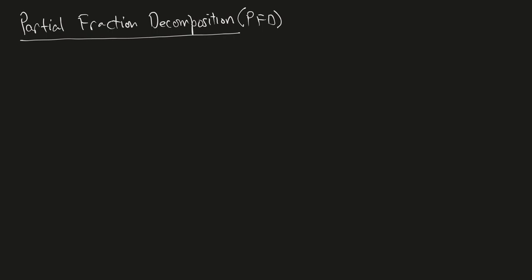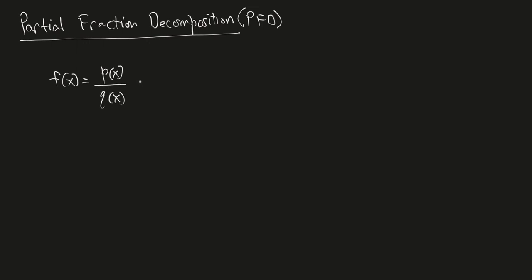Now that we have our algebra review, algebra basics as far as polynomials and types of factors, out of the way, let's start going through the actual process of doing a partial fraction decomposition. Again, we're going to break it up over several videos based on the type of factorization that occurs. So the first type that we're going to look at: remember, our goal is to be able to integrate functions of this form, these rational functions.